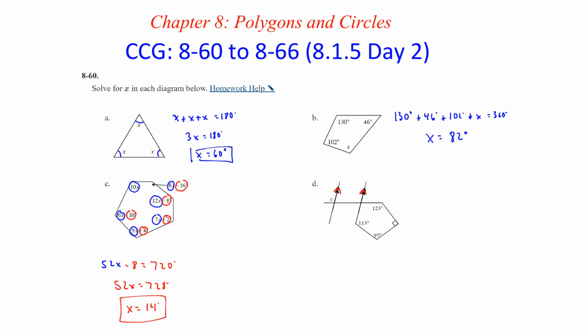Well, let's see where x is located in this figure over here. Remember, we have two parallel lines, so we know that vertical angles are congruent, and we also know that corresponding angles are congruent. So we could do a couple different things. This is congruent to this, and then corresponding, which would be this one right here, is also congruent. So that's x. You could have also done alternate interior angles are congruent, and then vertical angles. So either way, this part of the pentagon is x.